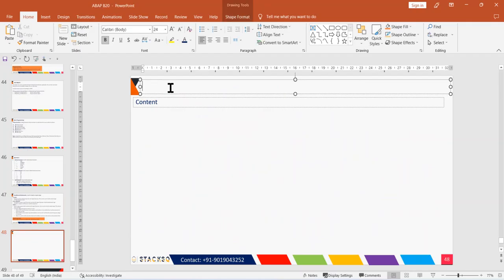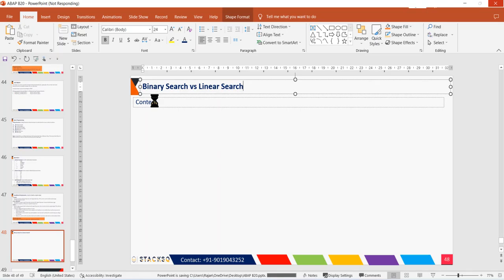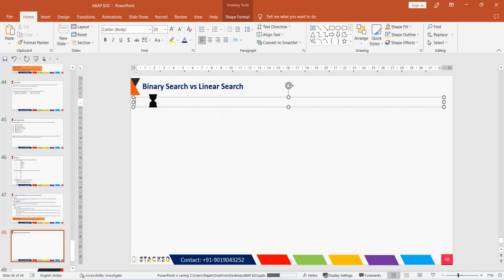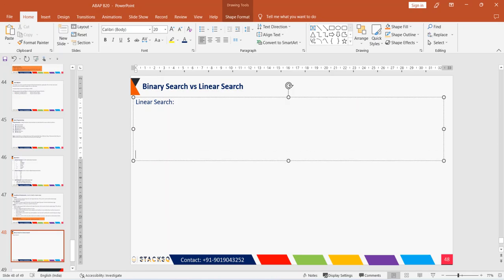Let's understand binary search versus linear search. I can only explain the concept. I cannot show you this in the system. Just understand the concept, that's important. So what is linear search, and also what is binary search?